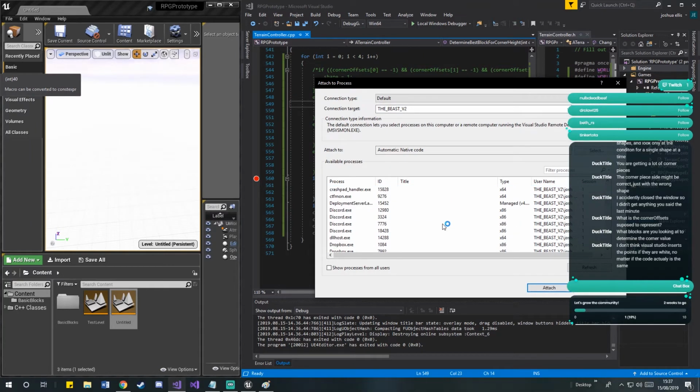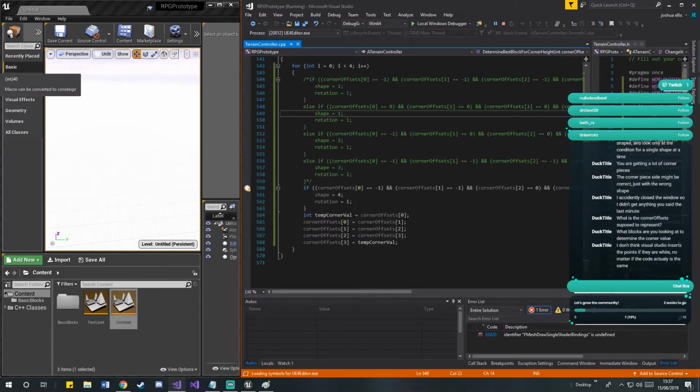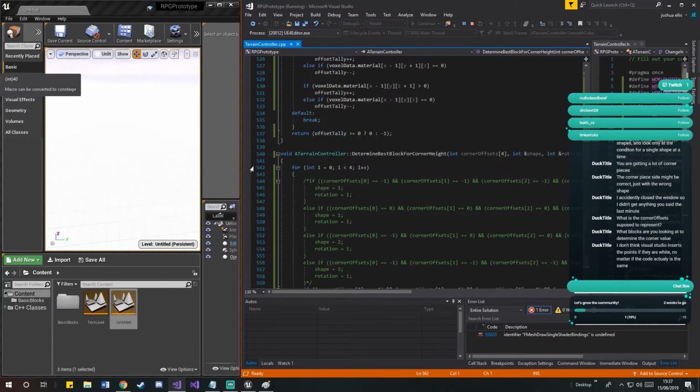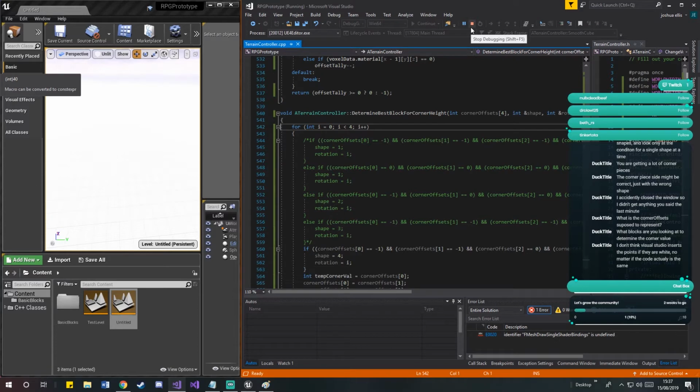No, maybe reattaching it might help. That's really weird.